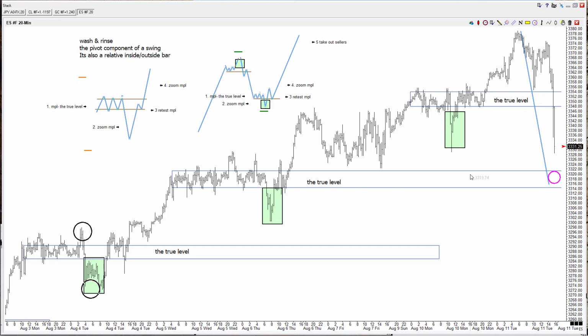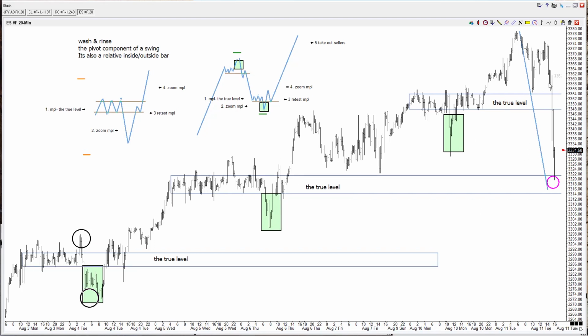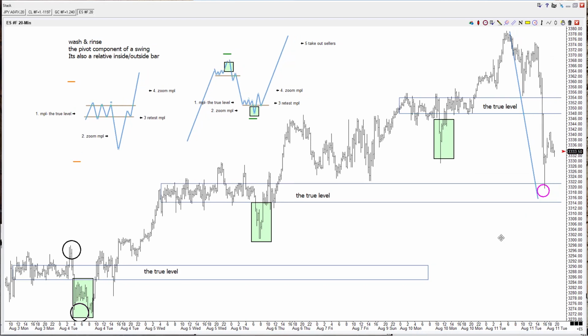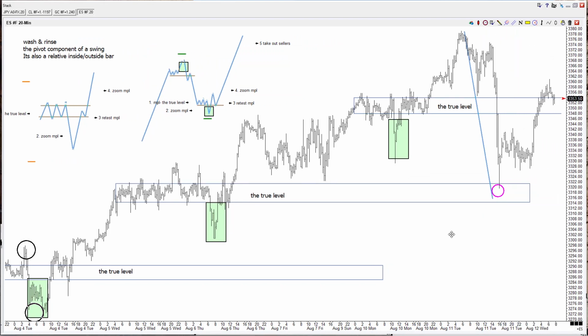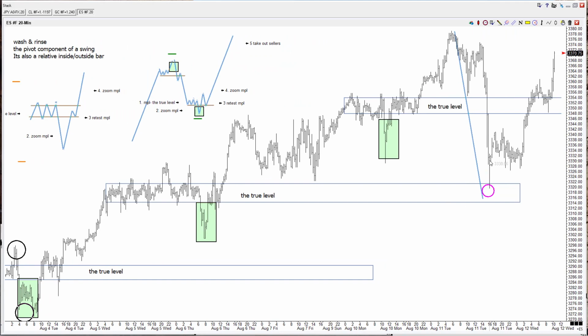It's like a line in the sand. If buyers don't hang on to this second one back to this guy, then we can consider the flow is turned. But as long as it's holding, we can consider it continued behavior. This is why I post this chart in the middle of the, oh my God. And so this is what happened after I posted it.